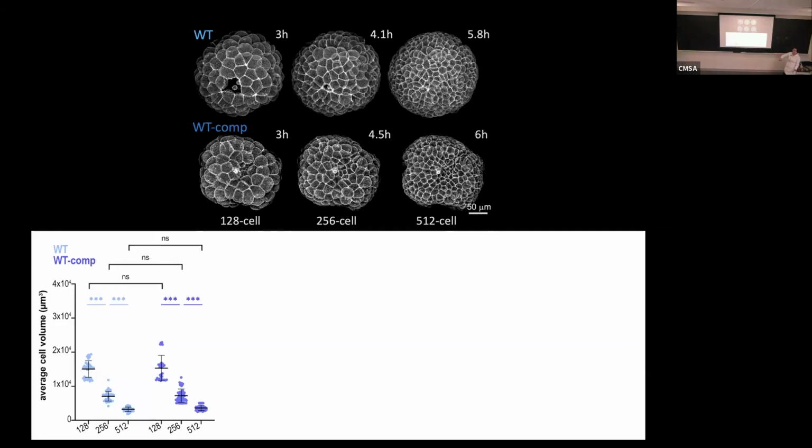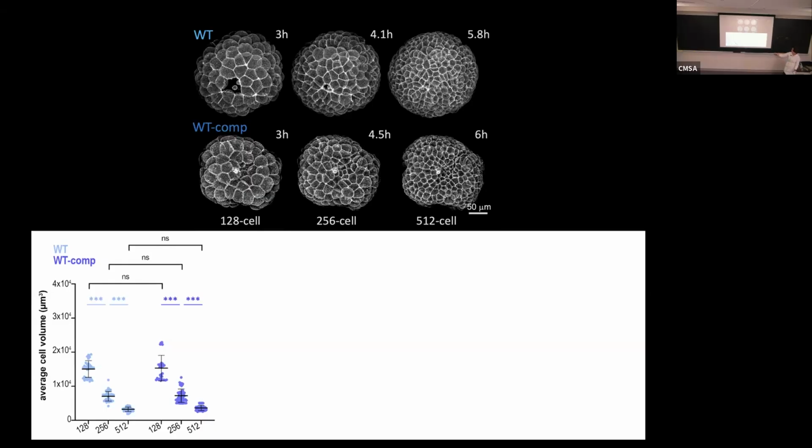Can you control the stiffness of the environment? Basically, yes. Can you increase the stiffness? We haven't done that. I just found a level. So there is a threshold. If it's too soft, you're not going to do anything. If it's too stiff, they're going to die. So we're kind of in the middle, where we can compress them without destroying them. And so cell volume is not changed.